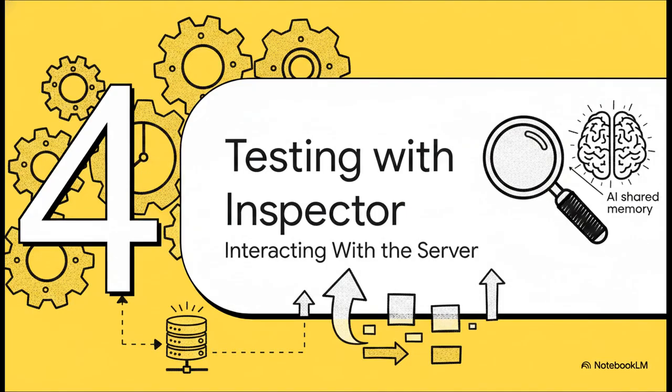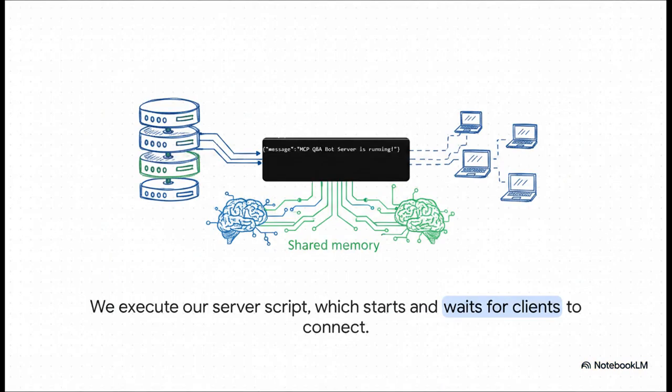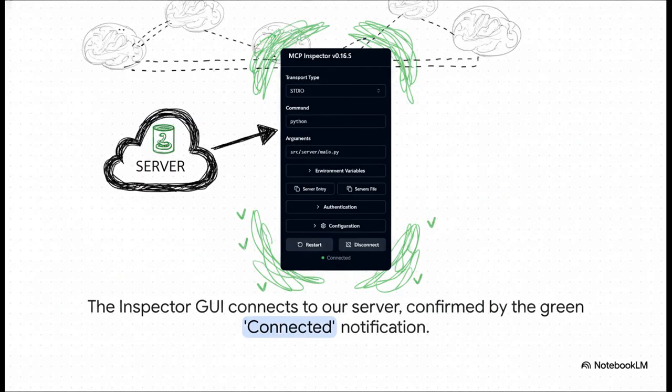So, we've laid out the plan for the server and its tools. But does it actually work? Let's put it to the test with a handy tool called the MCP inspector. Okay, first things first, we run our Python script. And there we go. We get a confirmation that our MCP server is up and running, just waiting for something to connect to it. Now we fire up the MCP inspector. It's a nice graphical tool that's going to let us talk directly to our server. We just point it to our script, hit connect, and look at that, a green connected status.